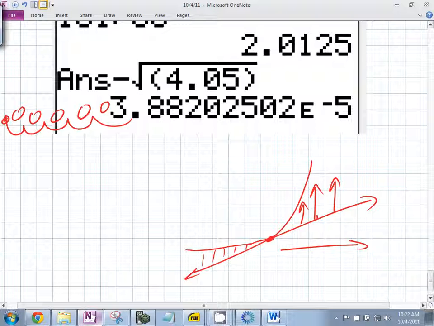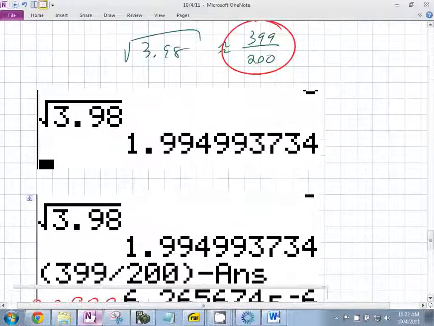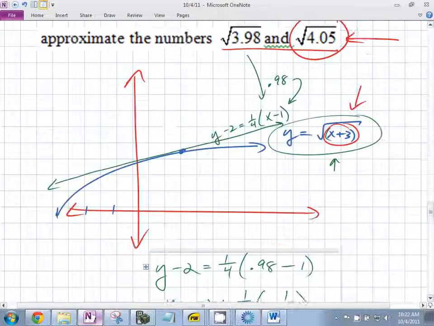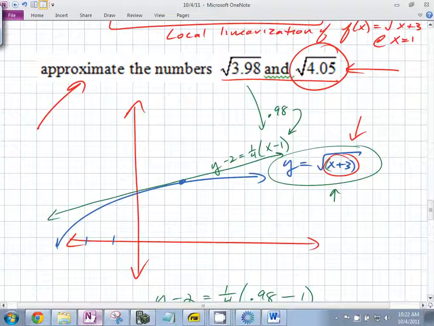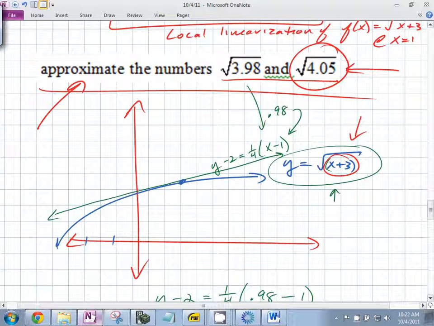But to summarize, when they ask you for the local linearization, what are you finding? The tangent line. And if they're asking you to approximate, what was the hardest part, do you think, about answering that question? Do the math without the calculator. Then do the reality check, a little more straightforward.